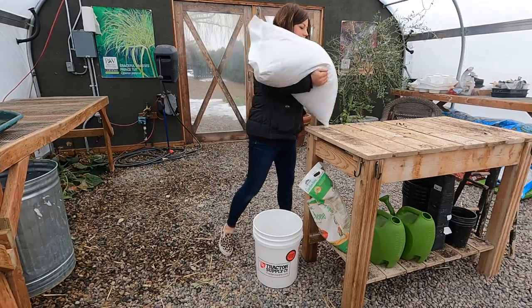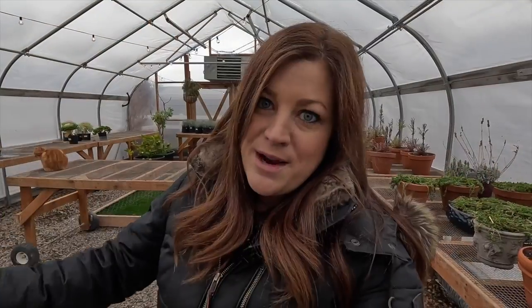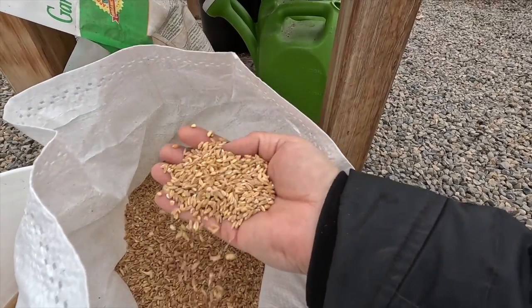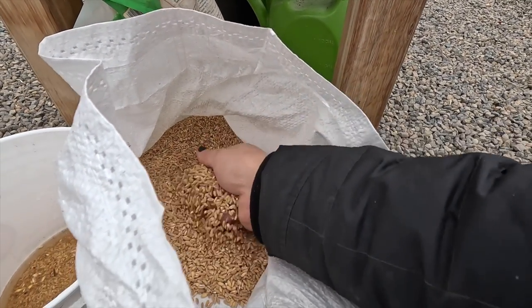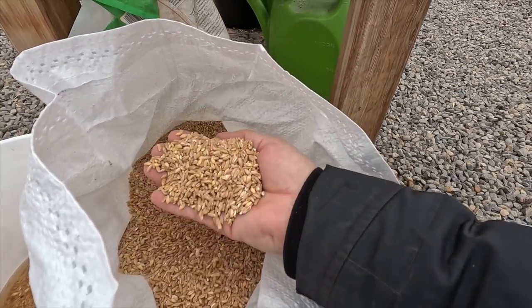You want to soak your wheat seed for about 24 hours before you start this process. So last night I did bring the bag in here, poured a little bit in the bucket, and topped it up with water so we'd be ready to start the planting process today. This chicken wheat came from my parents' garden center — they clean a lot of wheat seed in their seed plant, and these are the tailings: seeds that were kicked out as imperfect. Sometimes there's some chaff or broken seeds, but a lot of them are still really good.